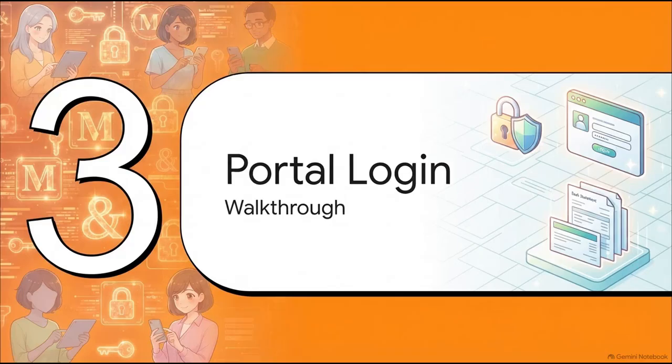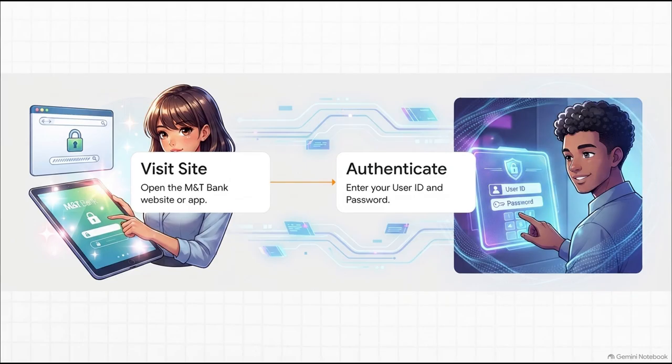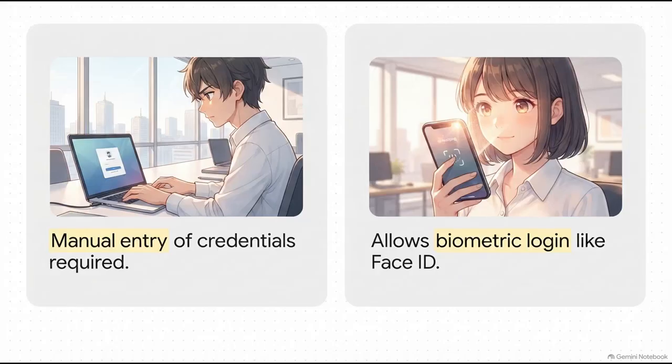Section 3. Portal Login Walkthrough. Let's get you into the ecosystem. Getting logged in actually comes down to 2 super digestible micro steps. Step 1, open up your web browser and visit the official M&T Bank website, or simply tap open their mobile app. Step 2, pop in your unique user ID and password to securely authenticate your identity. Simple as that.